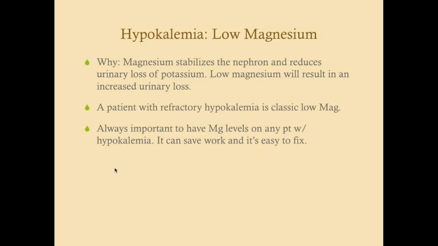And if the magnesium level is low, then boom, that should be your first step: replace their magnesium and see if the hypokalemia corrects itself. It's going to save you a lot of work and a lot of money for the patient, and it's very easy to fix. You can usually just give these patients oral magnesium, and 8 hours later, their potassium level is within the normal range. So keep in mind low magnesium. It's a classic board question as a cause for hypokalemia.